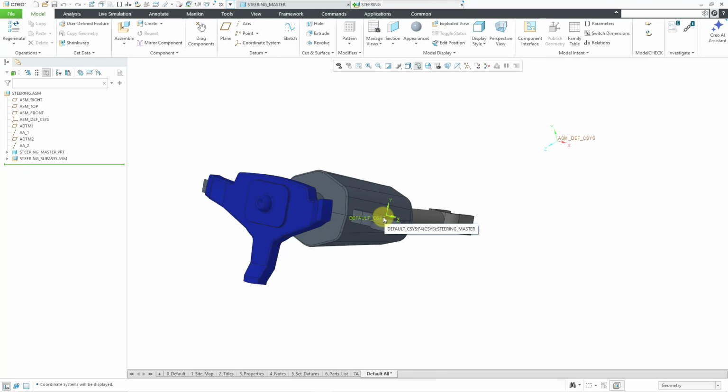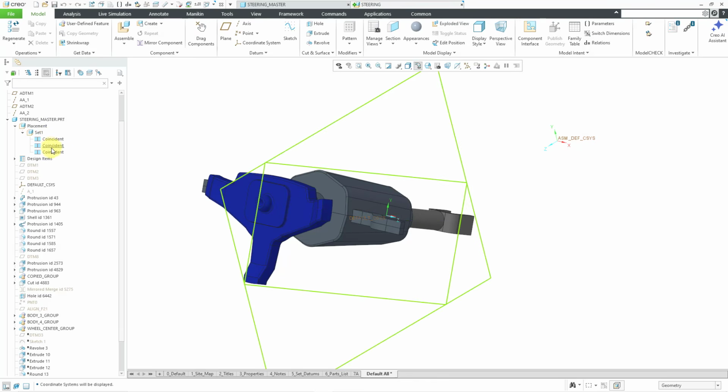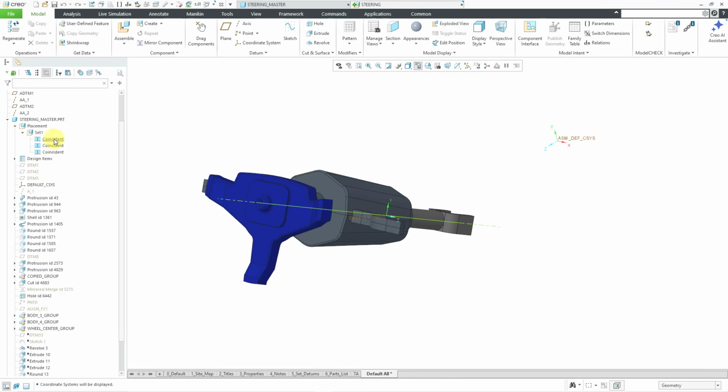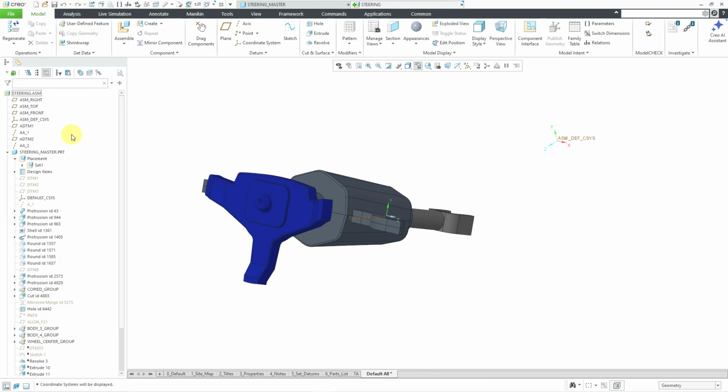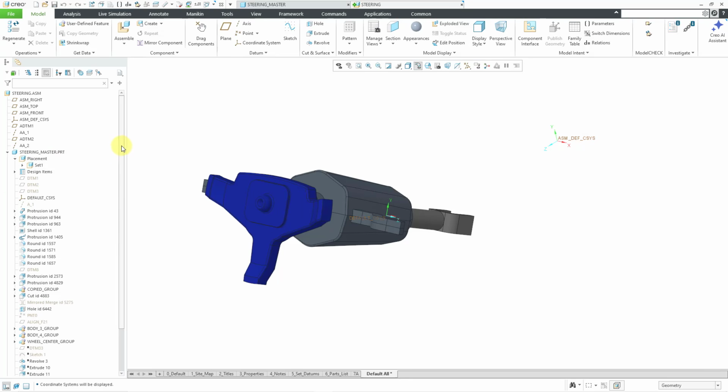Here's the default coordinate system for the master model, the multi-body part. Here is the assembly default coordinate system. It's in a different place. I can even expand the placement folder to show you that we have some constraints involving an axis and a couple of different planes. But anyhow, what I want to do is create parts from this multi-body part, but I'm going to create it in this assembly.